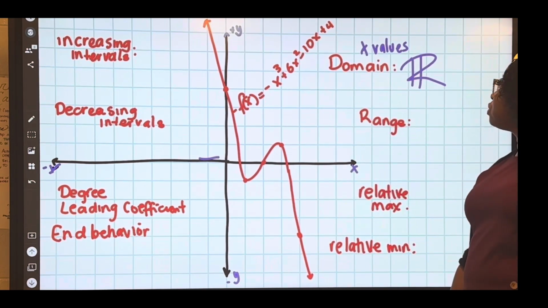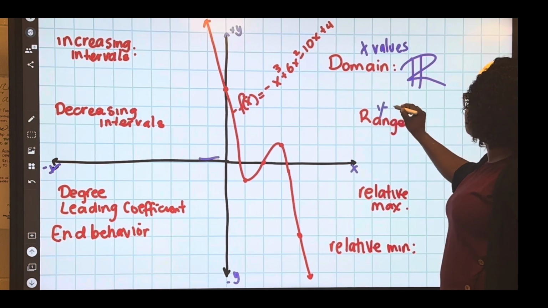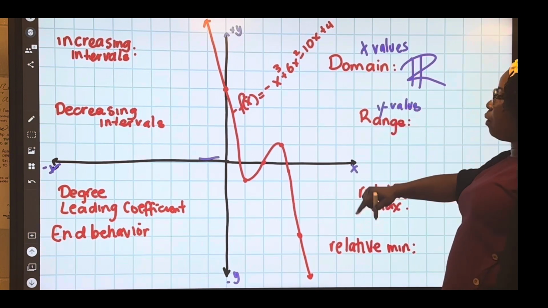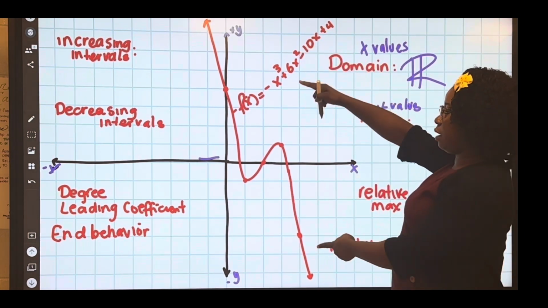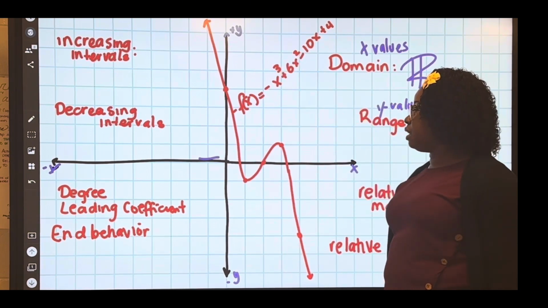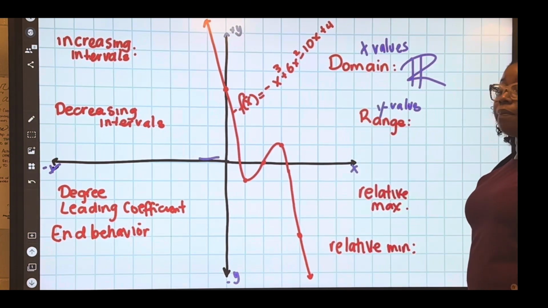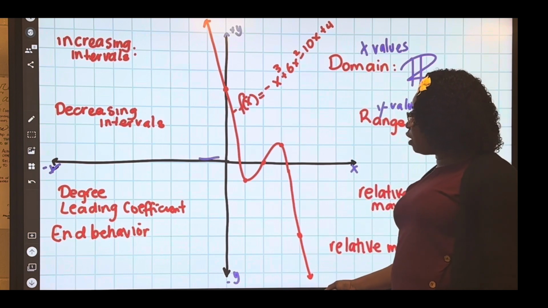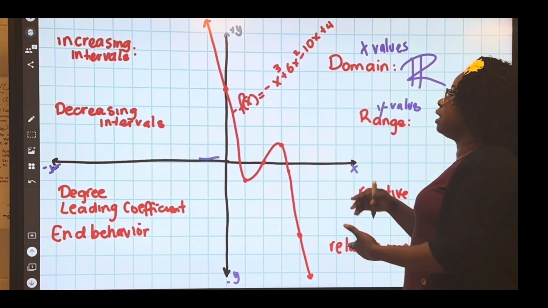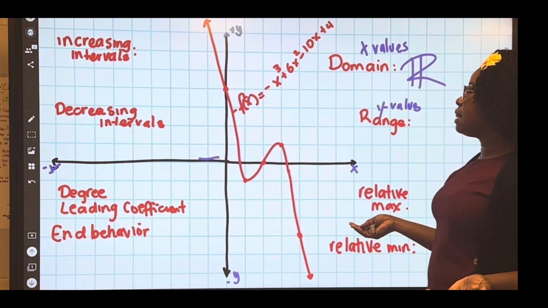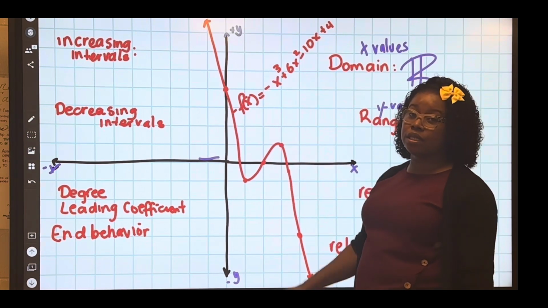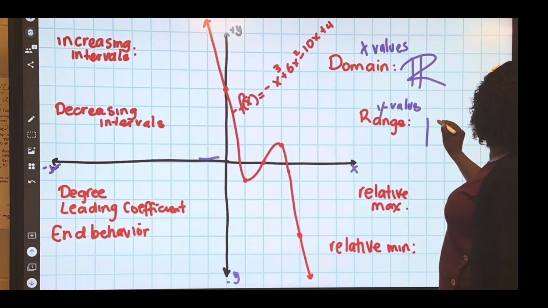Okay, so for the range, we know range are y values. And y values are on your vertical axis, like right here, as you see me labeling mine. And so the same thing happens. You look at your function to see if it's going upwards, if it stops at a particular point. In this case, the arrows mean that they continue on to infinity. So we're going to say all real numbers.